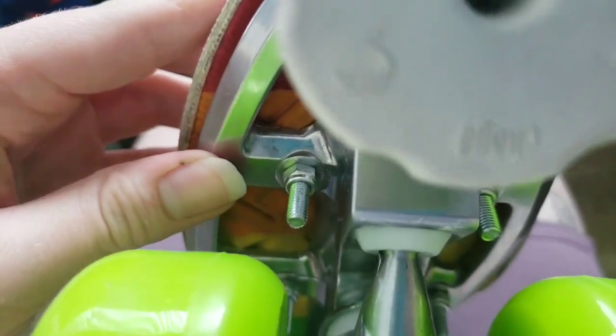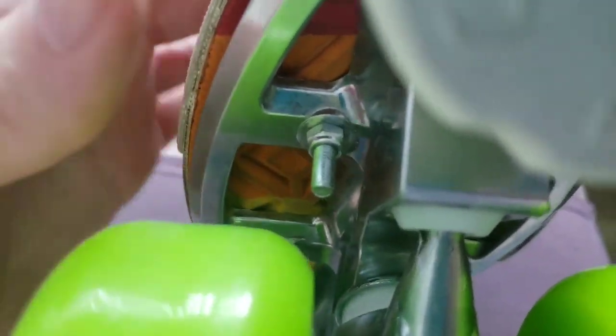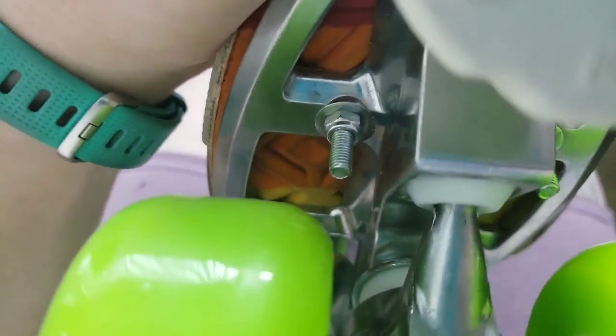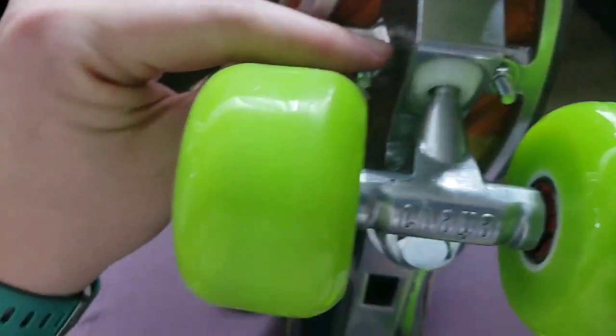And I mean, it's fine. It's not any kind of an issue. It just took longer than I was expecting. It was a little annoying, but it's fine. Just put on a TV show, put on a podcast, and just sit there and tighten these bolts, and it'll take you 15 minutes or so. But it was fine.